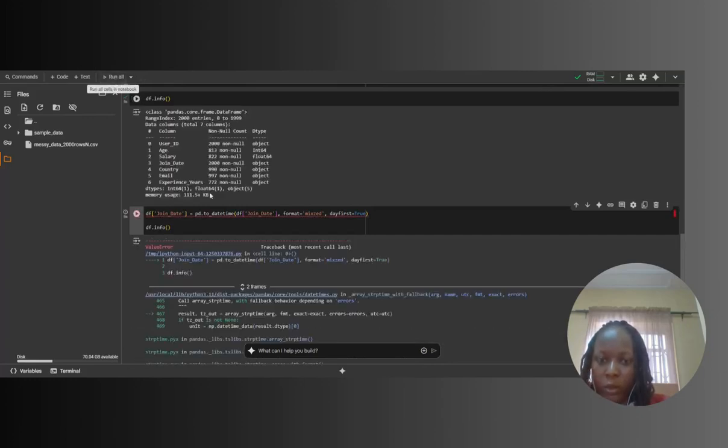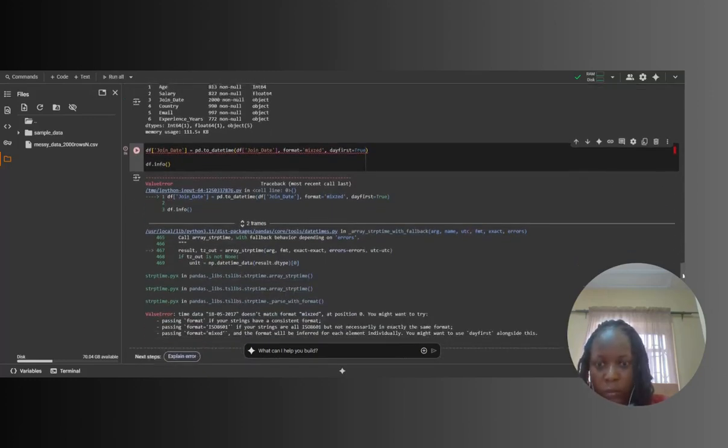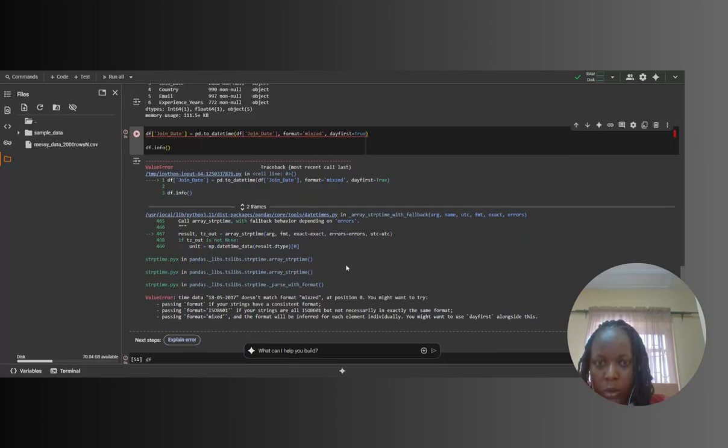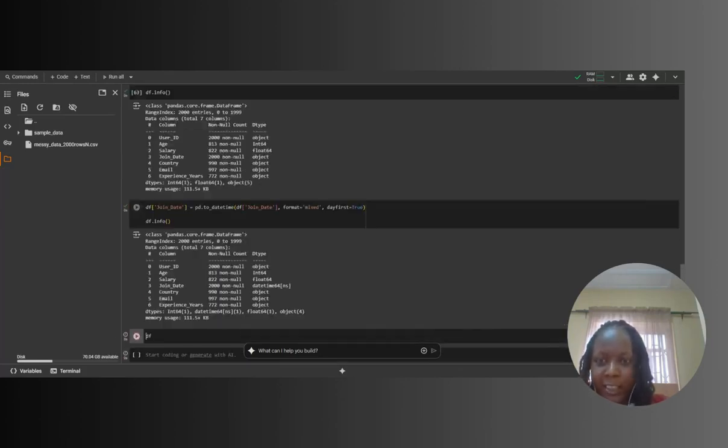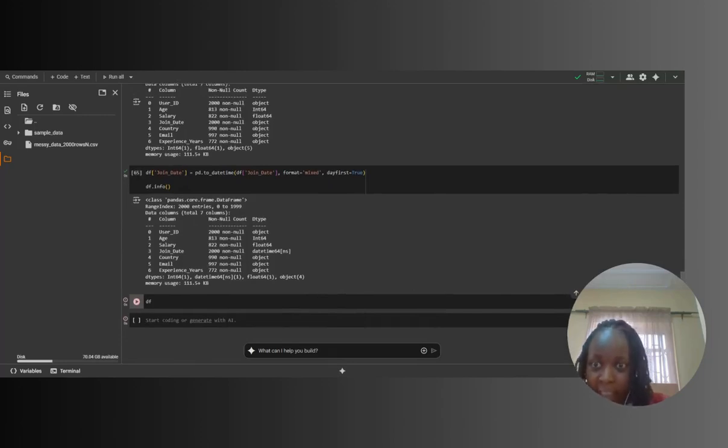At times you'll be having some issues, so you have to make sure that what you are doing is correct. Oh, sorry, I'm very sorry for my spelling. Okay, awesome, it was the spelling I made a mistake on. Now you can see that join date, which was object, is now datetime. So we are good.